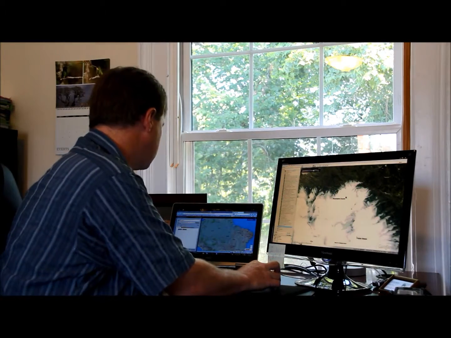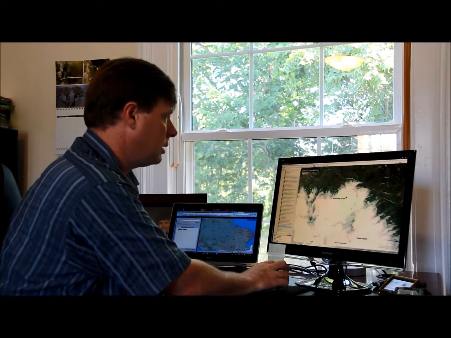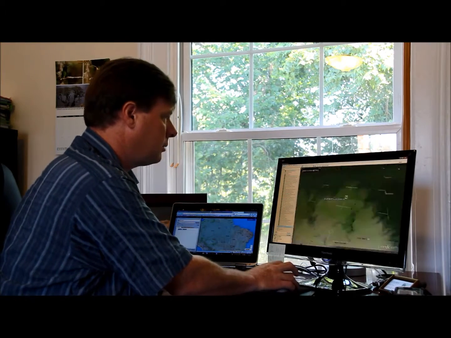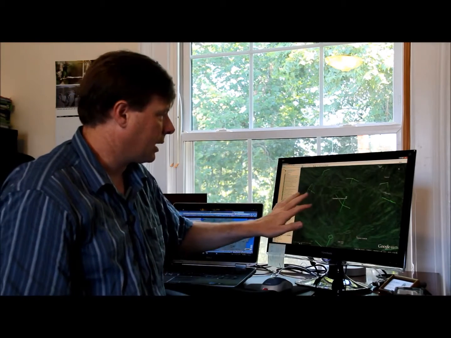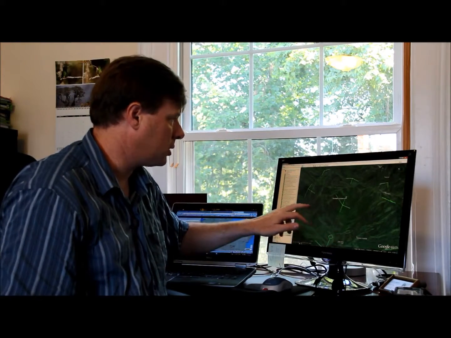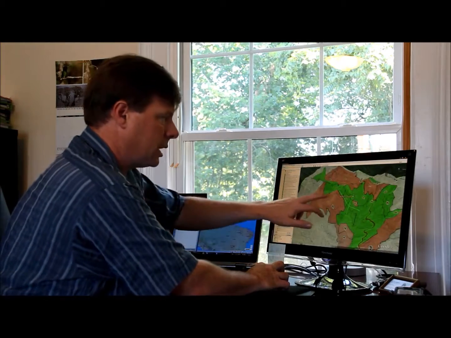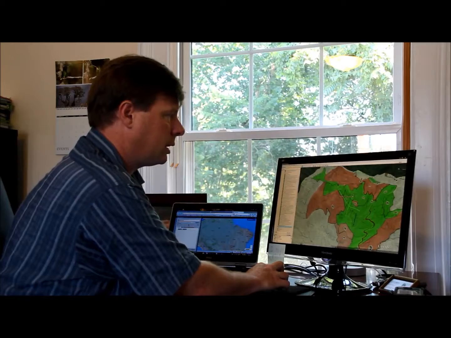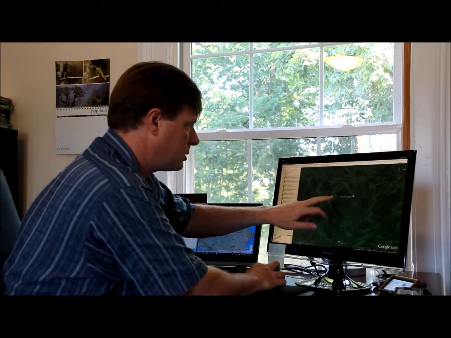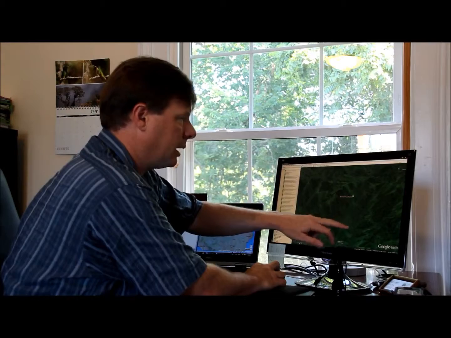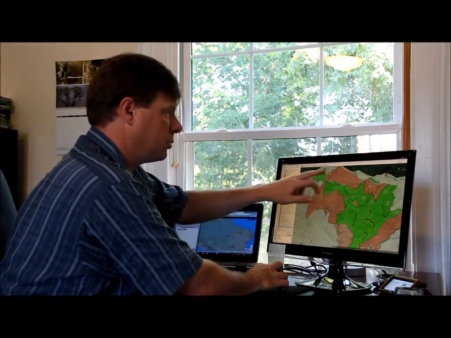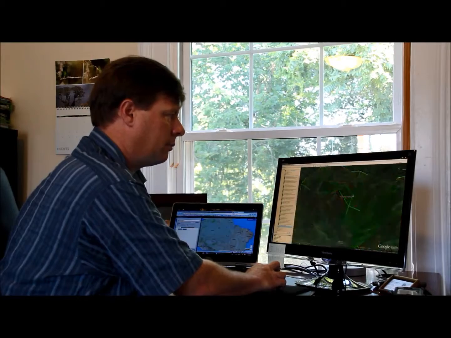So thankfully on June 26th with the updated imagery, if I take you to that now, you will see it's cloud free. And you can see exactly that large areas are in pasture and only the forested upper parts are in forest. That's allowed us, when we're looking at these potential new acquisitions, the areas in pink here, we're able to make good decisions as to what areas need to be reforested, and that aids us in both deciding what properties we want to secure of these areas, but more importantly the management that's required once they've been purchased. So this is phenomenal imagery for us to work with now.